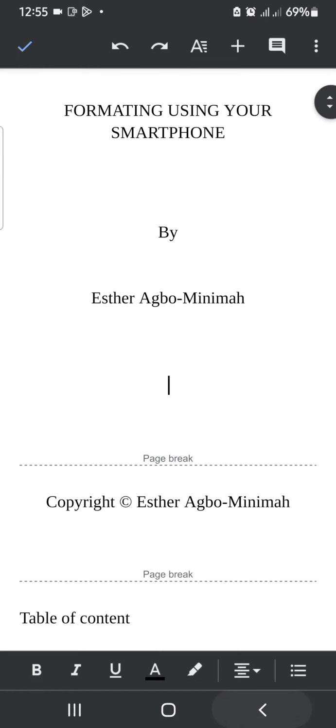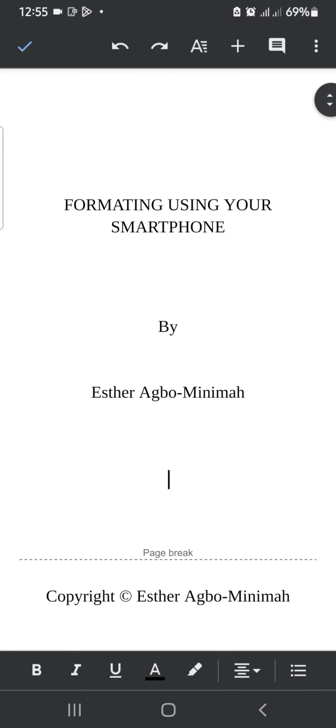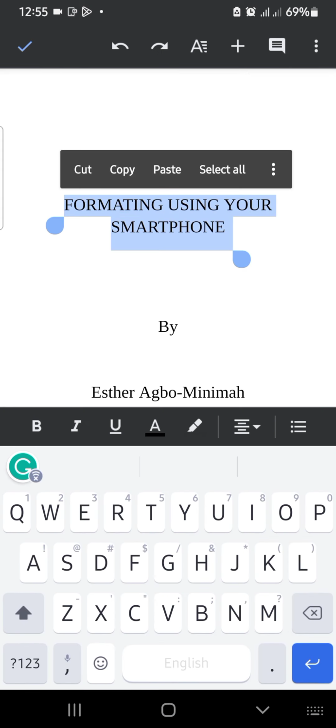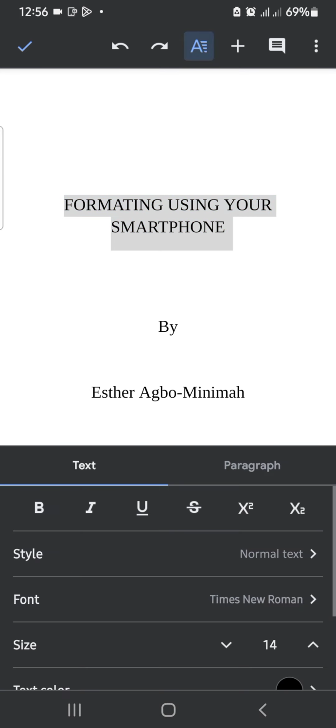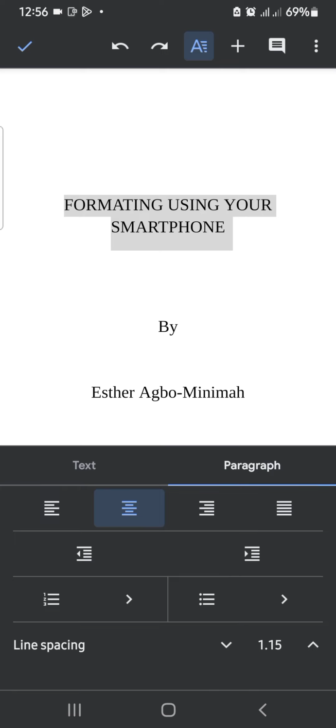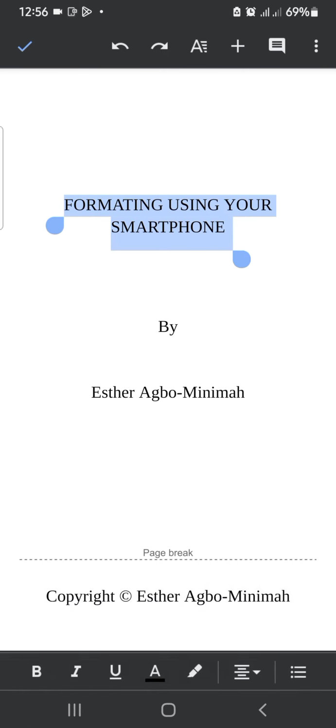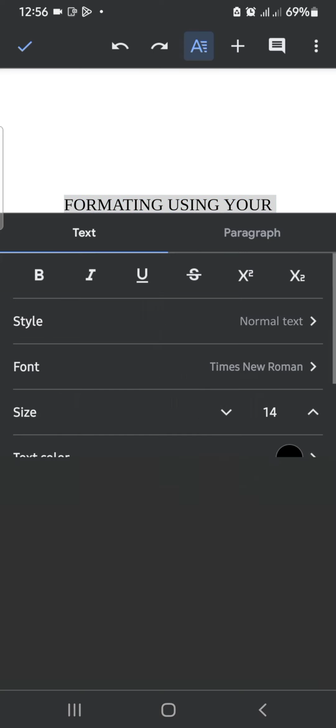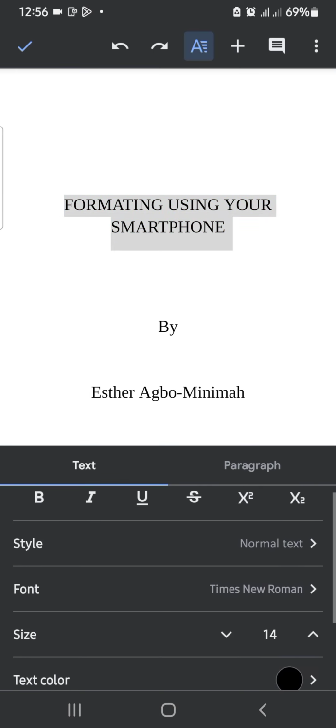Okay, now this is our title, so it should not be in this style of writing. So you have to change it to a title. Sorry, yes, we come over here to plus and then we change the style.